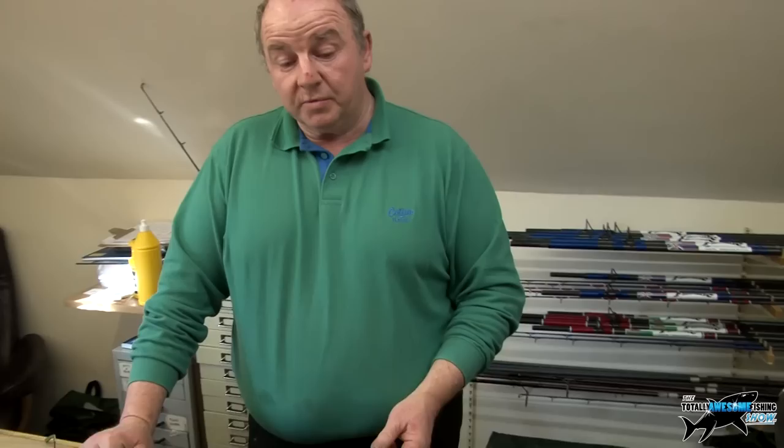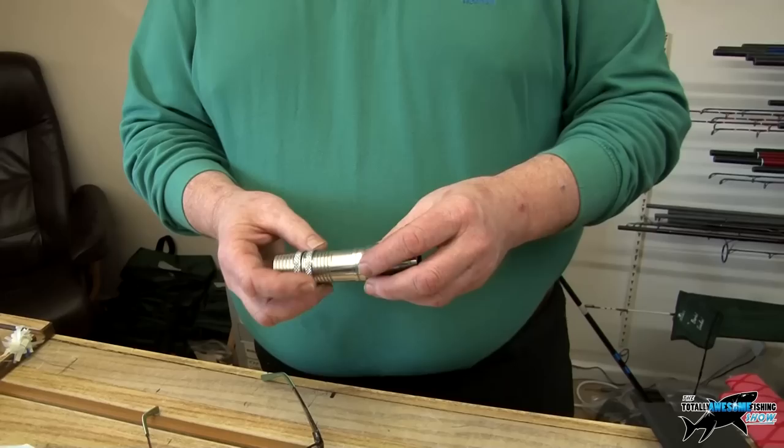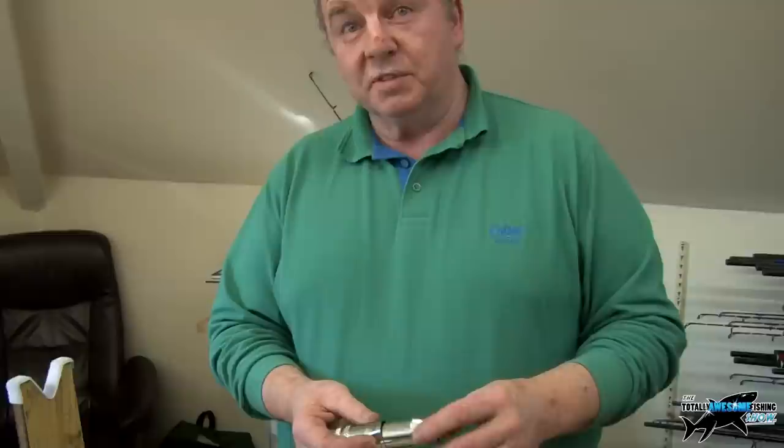Okay, now over here, I see something from prehistoric times. That looks like an old Marco winch fitting, a brass winch fitting there. No, that's not a Marco one. That's a Modern Arms fitting, which I've had with me for many years. Really nice quality stuff, obviously long gone. But a lot of companies after the wars turned to producing fishing tackle. Good quality fittings, and this was one of them, Modern Arms, and they produced lovely quality work.